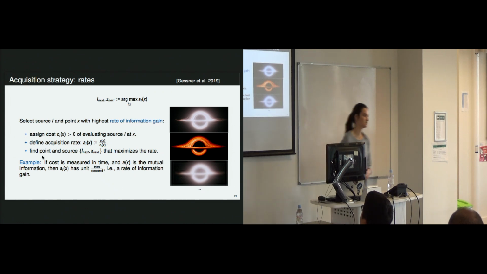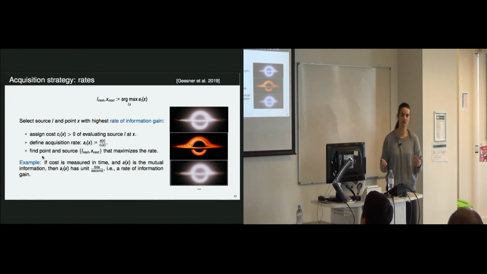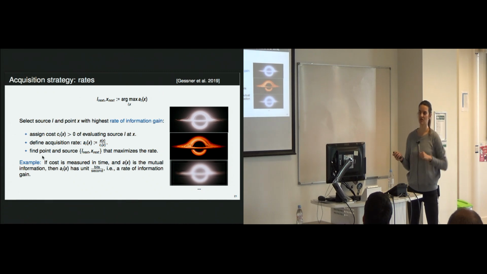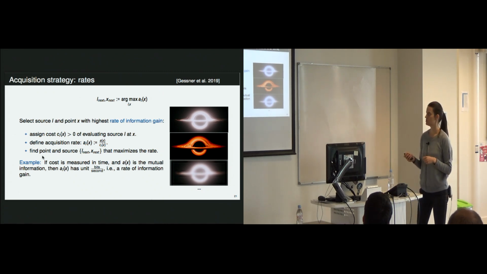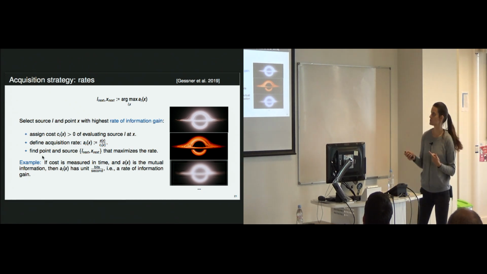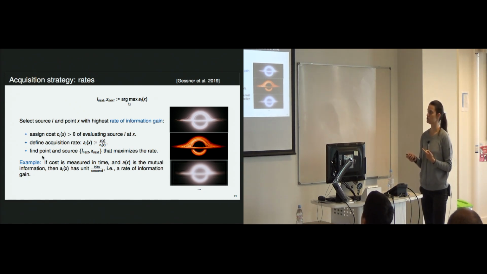Okay, now we need a different acquisition strategy. Before, we assumed we need to decide on the input only, so on the alphas, the parameters we put into our simulations. Now at each loop step, we need to decide not only where to evaluate, but also which source to evaluate. So the answer to your acquisition function would be a tuple of the index of the source and a point x. So choosing one of those pictures.